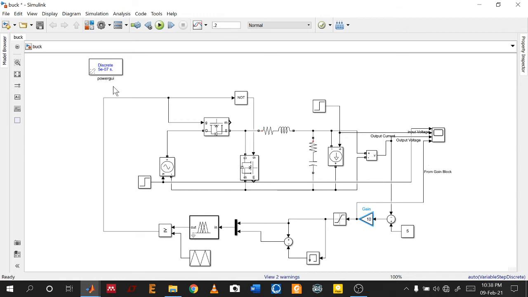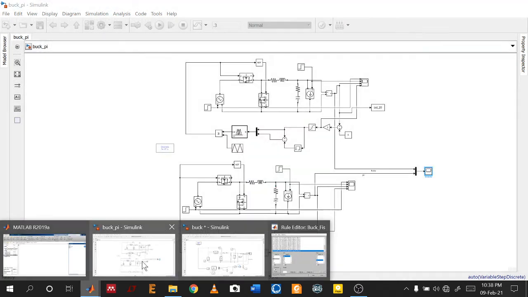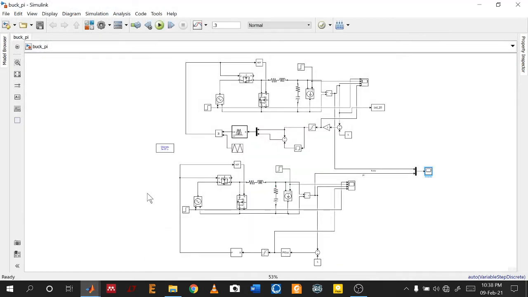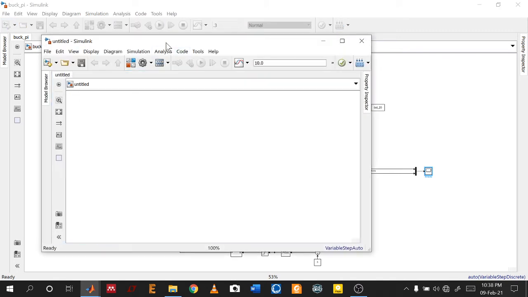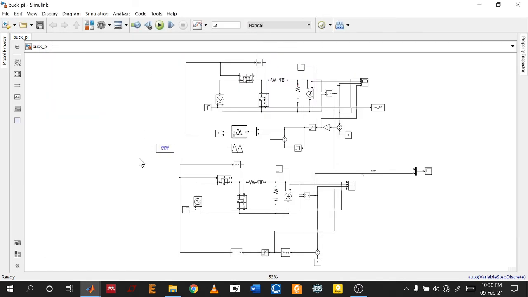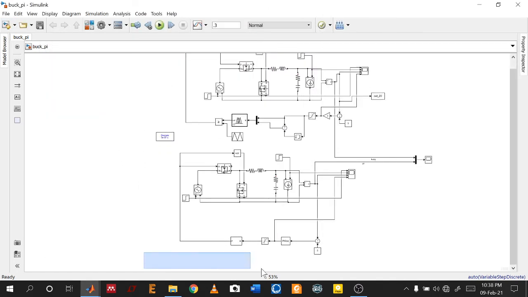Now you can see that this fuzzy logic system has been done thoroughly. Now we will compare it with a PID controller. Now let's start a PID controller. Let's start a new file, and here there is a PID controller.